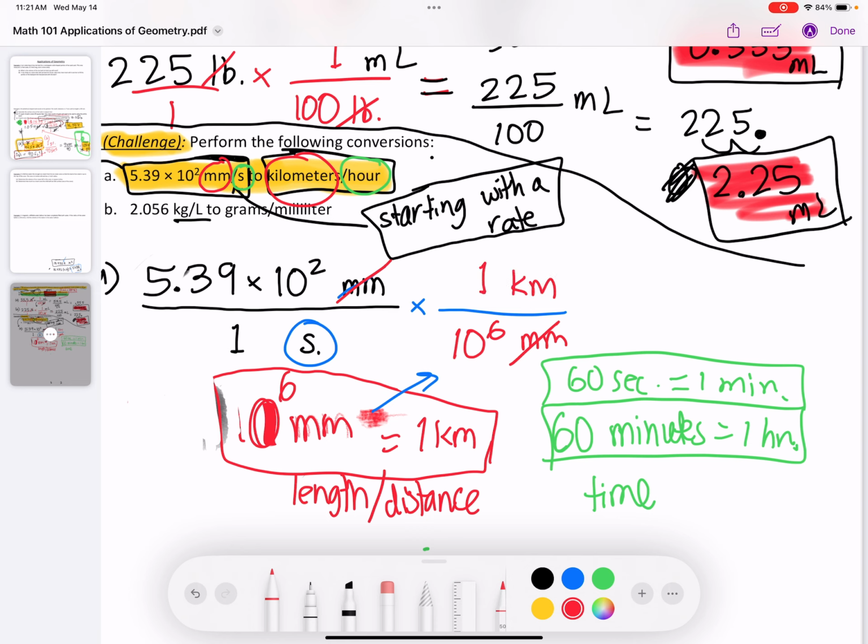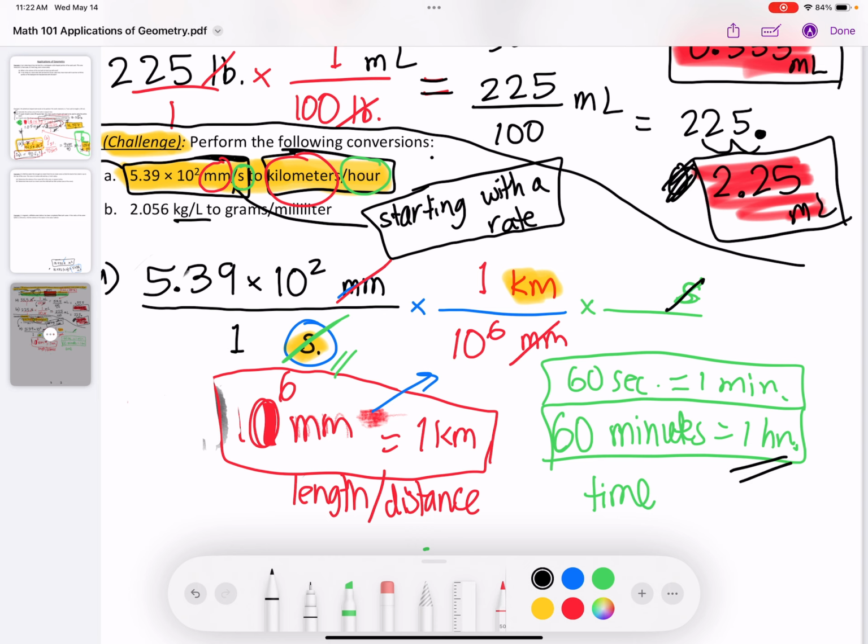If I stop now and don't use any more unit conversions, I would be ending with kilometers in the numerator and seconds in the denominator. If that's what they had asked for, how many kilometers per second, I'd be done, but they don't want seconds. Now my job is to use another conversion to get rid of seconds. This is kind of confusing because seconds are currently in the denominator. For them to cancel, I need them in the numerator, along the diagonal.